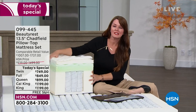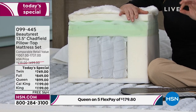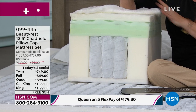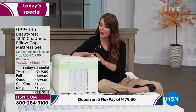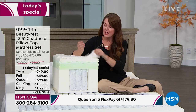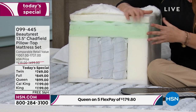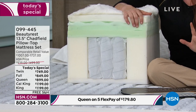This mattress is built and engineered from top to bottom with pure luxury in mind. Starting with the stretch-knit luxurious cover — a cover actually contributes to motion separation and conformability. Right under the cover is a natural fiber layer called Dual Cool Fiber — two means of cooling: natural fiber plus natural silver. The average mattress gives you one, maybe two comfort layers. With the Beautyrest Hospitality Mattress, we're giving you five.